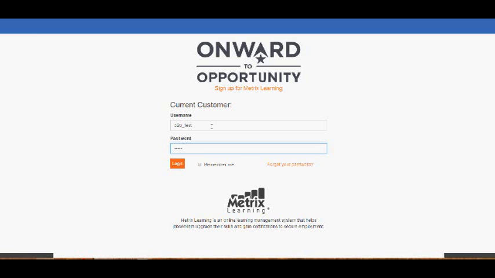In order to keep your license active, you will need to launch an activity within the first 14 days of having your license. If not, your license will be recycled back. You can log into Metrics 24/7 from any computer with internet access. Once you log in, you will be brought to the Getting Started page.